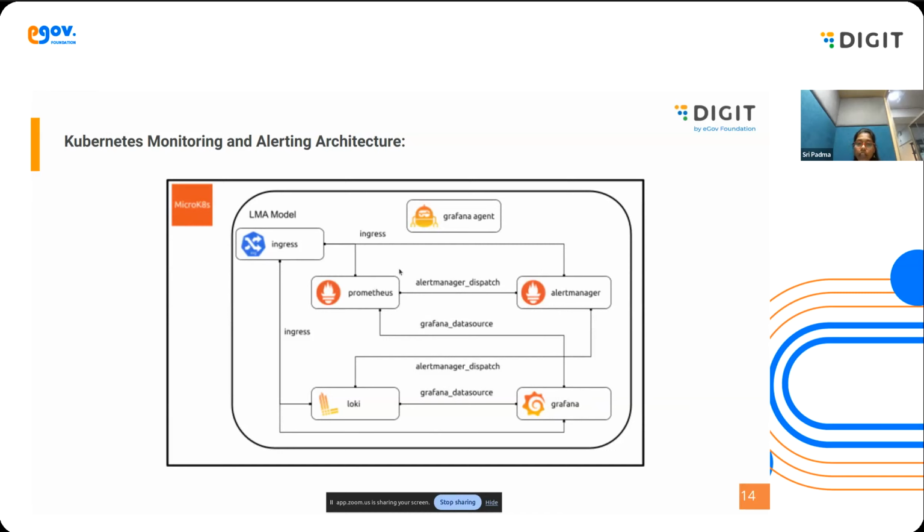After that, we are getting certain alerts, and we try to take immediate action so that the service should not be in a down state for a long period of time. In this way we are configuring the monitoring structure to effectively maintain the reliability and security of our services. So I hope you understand how the monitoring services have been deployed in our DIGIT and how we are configuring these monitoring tools in the DIGIT environment. Thank you.